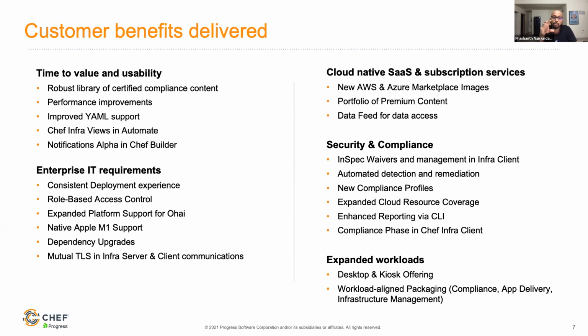As we are investing more and more in Automate, we brought in a lot of those capabilities into Automate, especially from an infra view side, which we will touch upon in a bit, giving you some preview on what all has happened. This is one of the most actively developed features. We are bringing new capabilities, incremental new capabilities, every 2 weeks. So if this is of interest, if this is something that your team is looking forward to, I think it is something that you should look for in Automate. And again, this is being actively developed.